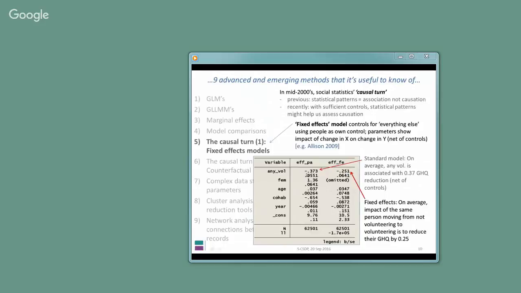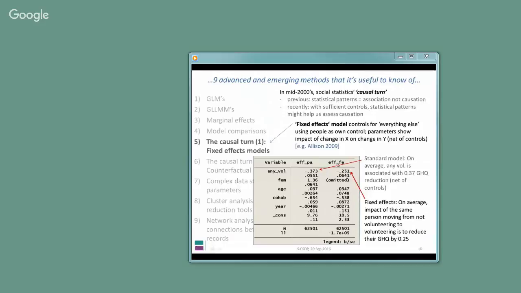And we've got a negative significant coefficient for the effect of volunteering on GHQ. Basically, if you volunteer compared to if you don't, you're likely to have a lower GHQ, i.e. you're somewhat happier, better subjective well-being. That would be good news, we'd think, in many situations. But this is just across all the different data points in the survey. It doesn't really control for differences between people. So maybe people who are happier are more inclined to volunteer anyway. And maybe that means that this coefficient is a rather biased representation of the effect of volunteering.